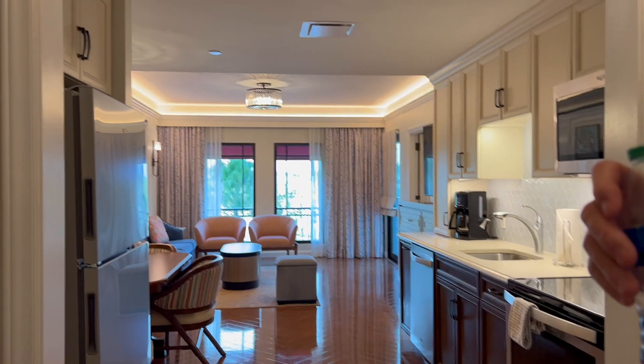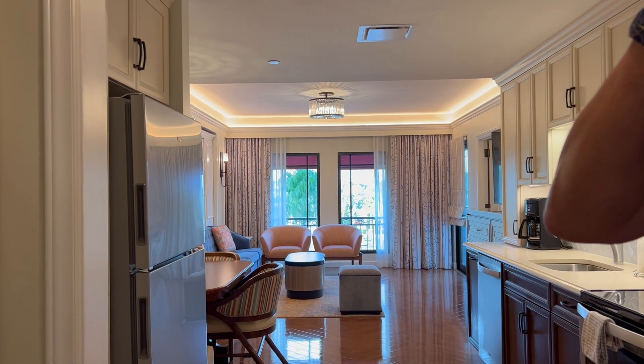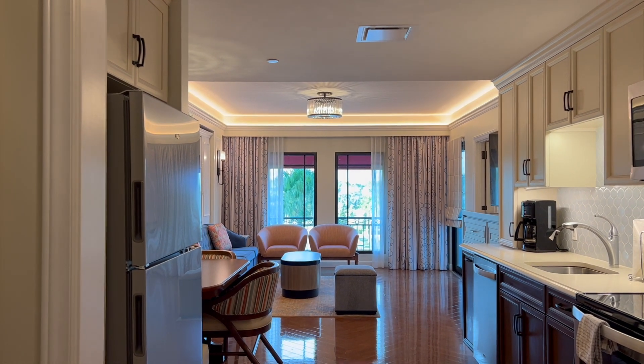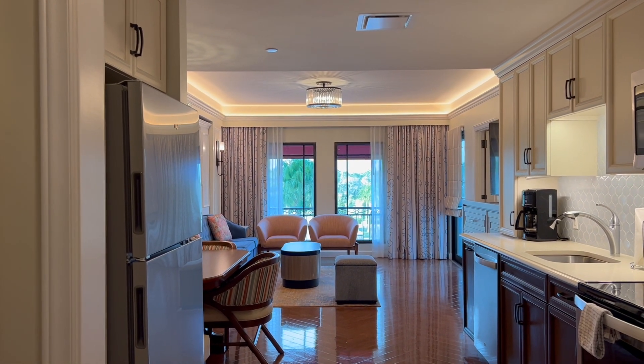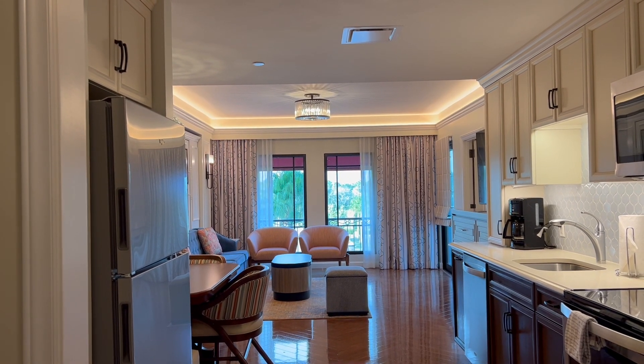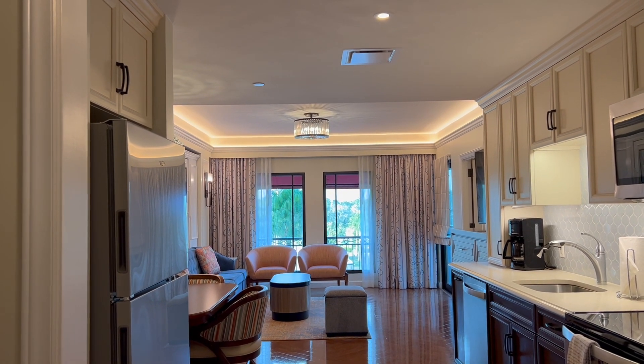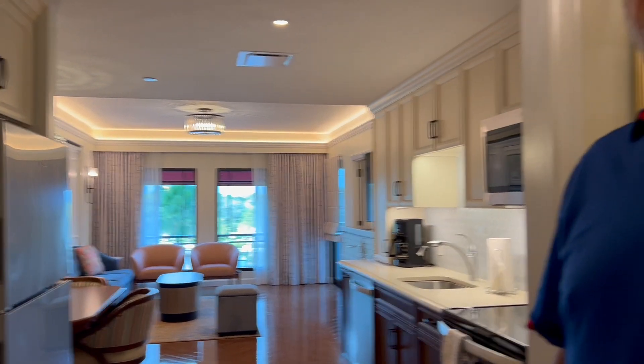We're going to check out the room here. We've got a one-bedroom but it can be a two-bedroom lockout. You can actually pay cash for these rooms. It is probably one of the most expensive locations on property. It is a new build from the ground up for Disney Vacation Club, but because they still have points to sell, there are cash rooms — until they get the hotel completely sold out as far as points are concerned, you can probably still pay cash.